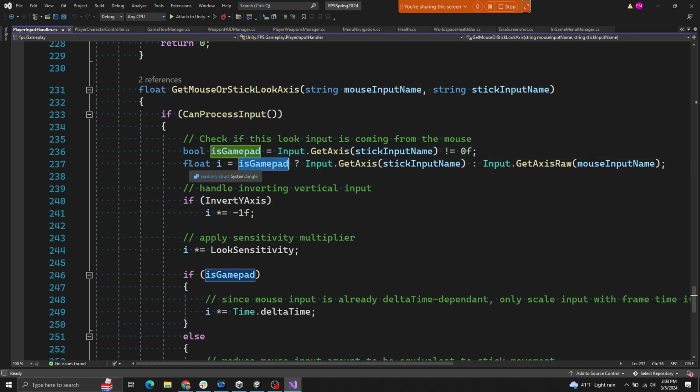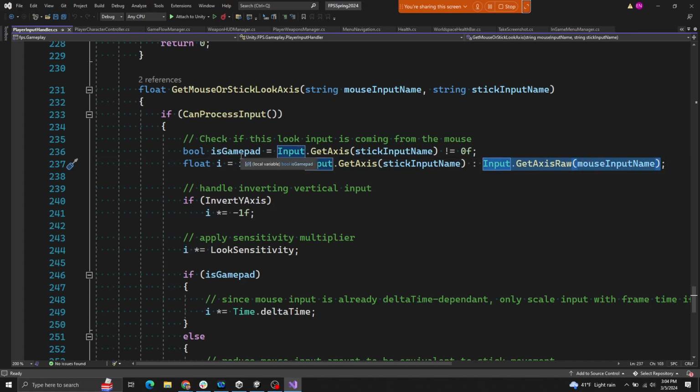Okay, so what happens here? We say float I is going to equal, and then we do a logic. The way this ternary operator works is we're saying there's some bool variable or expression here, and we're saying, okay, ternary operator. So if this is true or false, so if it's true, I is going to be equal to this. If this is false, I is going to be equal to that.